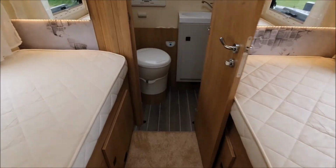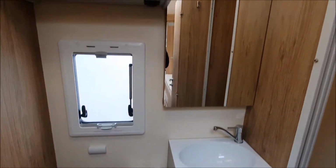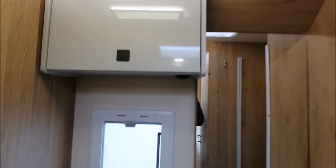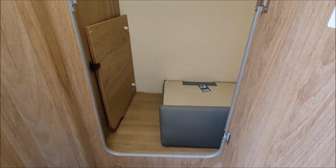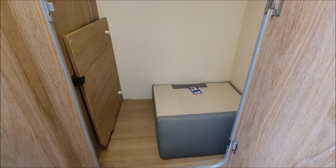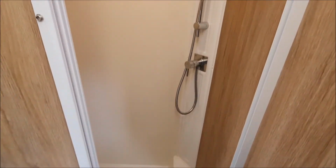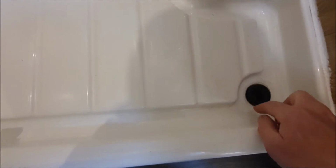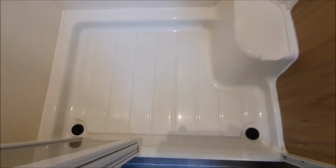Working our way back towards the washroom, we've got the swivel toilet bowl, sink, mirror, storage, wardrobe in here. These are the spare seats for the extra seat behind the driver. And then at the very top, clothes rail. On the right hand side we have the shower room. So as we discussed, service picked up a small element of cracking around here, so we've put some silicone on for the time being, and on this one also. However, we have a spare shower tray in stock.